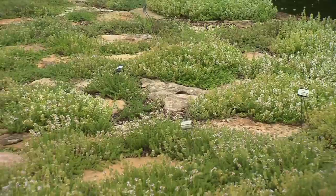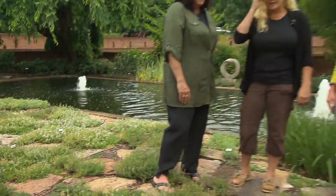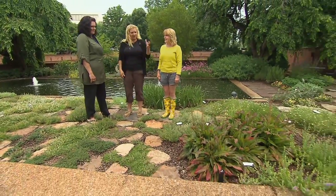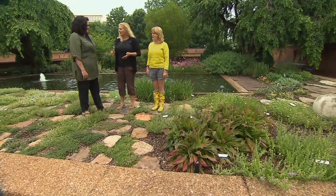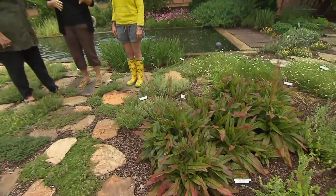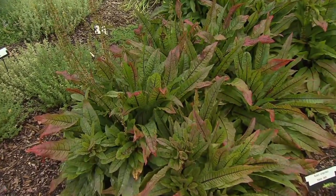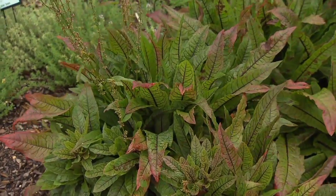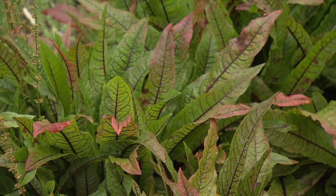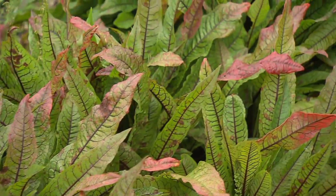And Jane, I want you to tell us a little bit about the plant in front of us. It's one of my favorite things. Absolutely. I'm also a chef, so this is something I use in my cooking as well. Bloody dock is in the sorrel family, which would be considered a bitter green. And it's very good, like in a chiffonade. You can use it raw in a salad. You can also use it fried. It actually works flash fried. Few people do that, but it's wonderful as well, just wilted into a soup or something like that. Not to mention garnish. It's a great garnish.